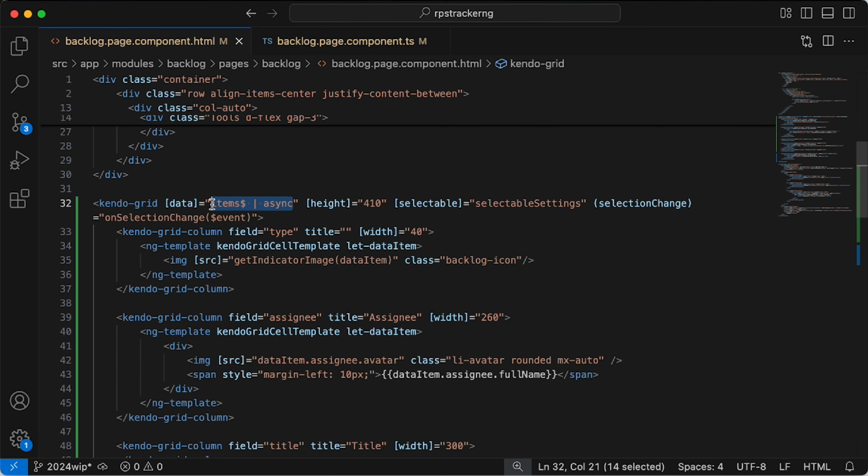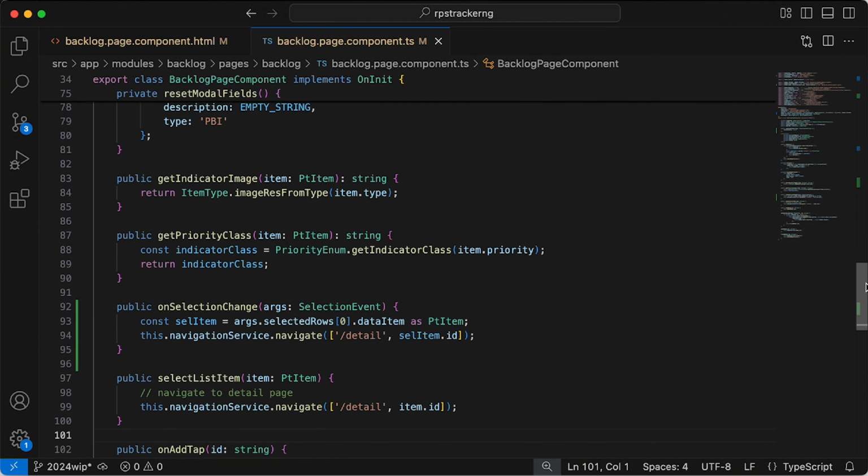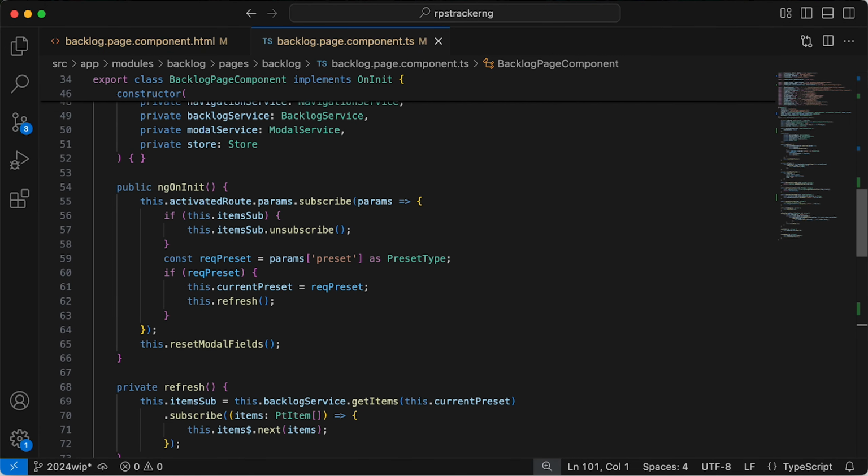We're currently binding our grid to items, which is just our own data type. And Kendo Grid figures it out just fine. However, Kendo Grid has a special abstraction for the data that you provide to the Kendo Grid if you're going to be doing a lot of data operations through the server, which is typically how you would perform paging in the first place. Kendo Grid is fully capable of paging on the client, which is what we'll be doing in this lesson, but this abstraction that we're going to use allows you to do client-side paging as well as server-side paging. So instead of providing items here, we're going to provide something else.